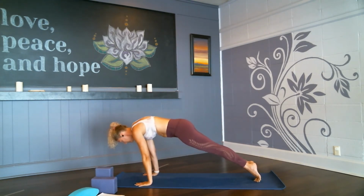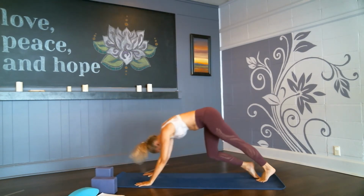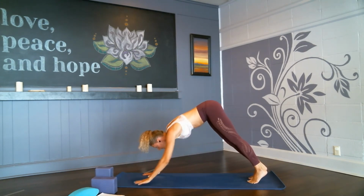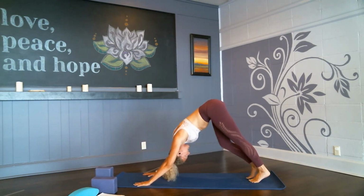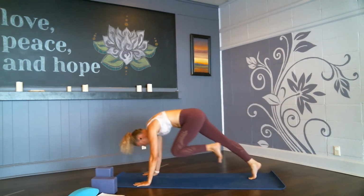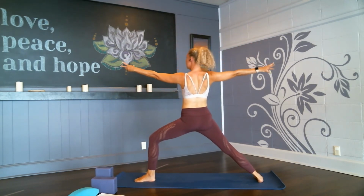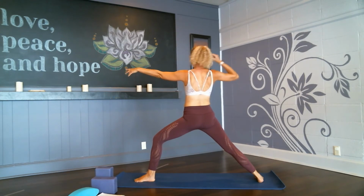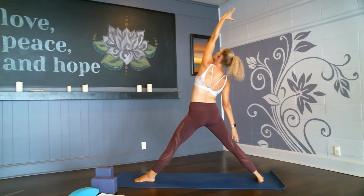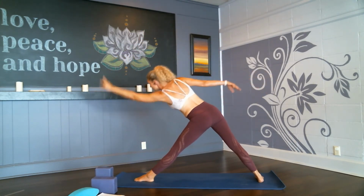Move through your vinyasa to downward facing dog. All right, fly your left leg, knee to the chest, step it down, warrior two. Reverse warrior. Straighten the leg, reverse triangle. Arms parallel, full triangle pose.